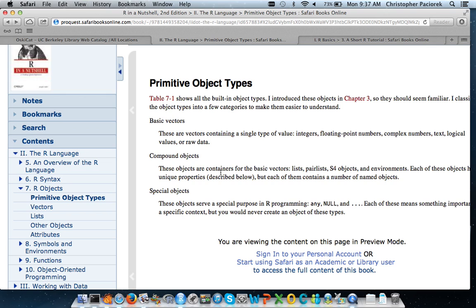And then there are a couple of other more complicated kinds of fundamental objects. But a lot of what R does is based around vectors. You can think of lists as vectors of heterogeneous pieces that are connected together. So when you do typeof, you're generally going to get back something like those different things that I just mentioned.